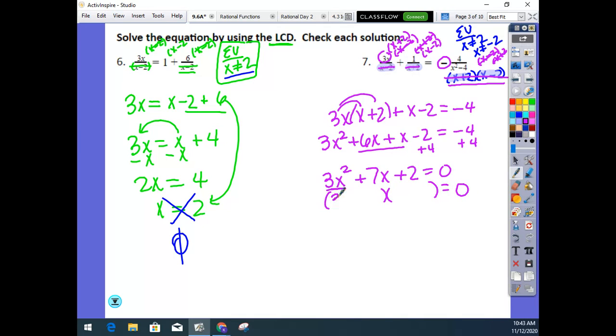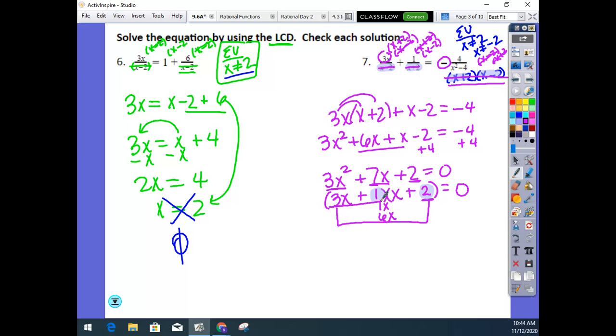So 3x squared is 3x and x. Now remember, when I use this 2, I can only use 2 and 1, but whatever I put here will get multiplied times the 3. So in order to get up to 7, I'm going to put my 2 here and my 1 here, because that gives me 1x and 6x to get 7 total. Then if it's plus, I need a plus and a plus.